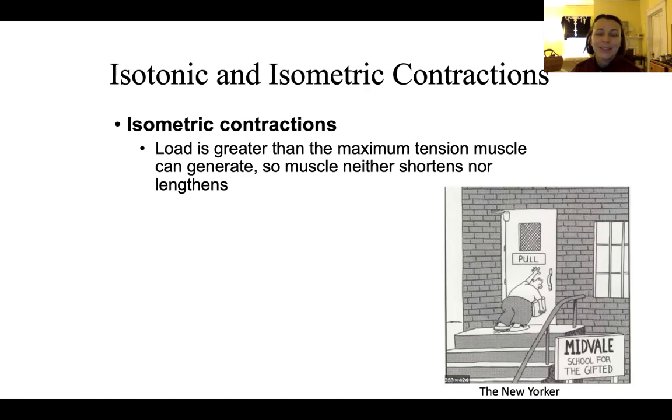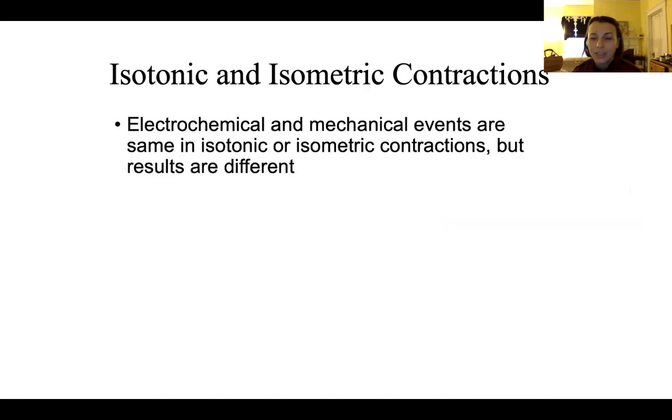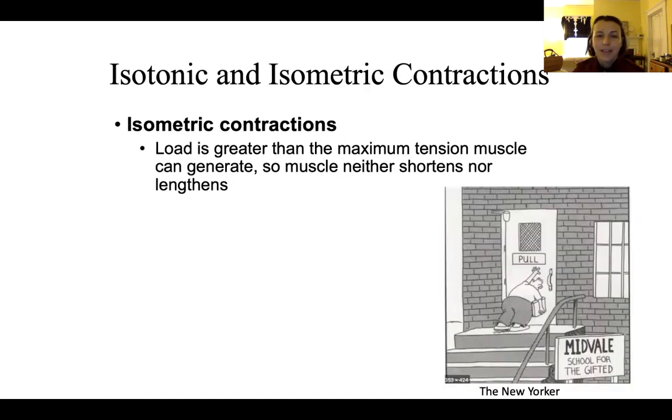Although you would be contracting your muscles to make it work. So in that sense, there's energy generation. I love this. So this is what happens. This is an isometric contraction here with this guy. He's going to school and he's pushing on the door. And it's not going to open, but he's going to generate force and have an isometric contraction. It neither shortens nor lengthens.